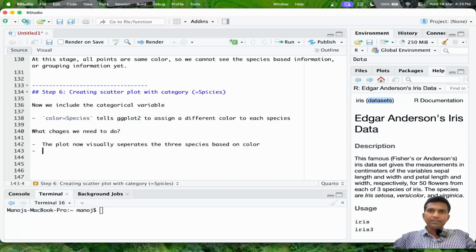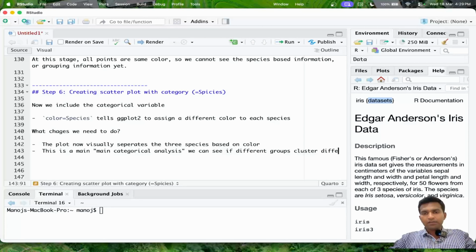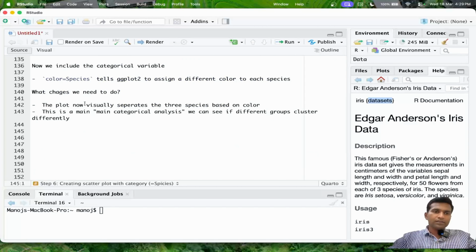The second change is that this is a main categorical analysis, right? Categorical analysis. We can see if different groups cluster differently. So this is the advantage.